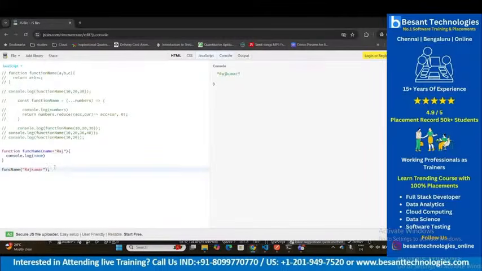In the other scenario, I'm not passing the value, so it will take the default value for this name and print it. I'm clearing this and running it. See, for the first one it's printing Rajkumar, and for the next one it's printing Raj.